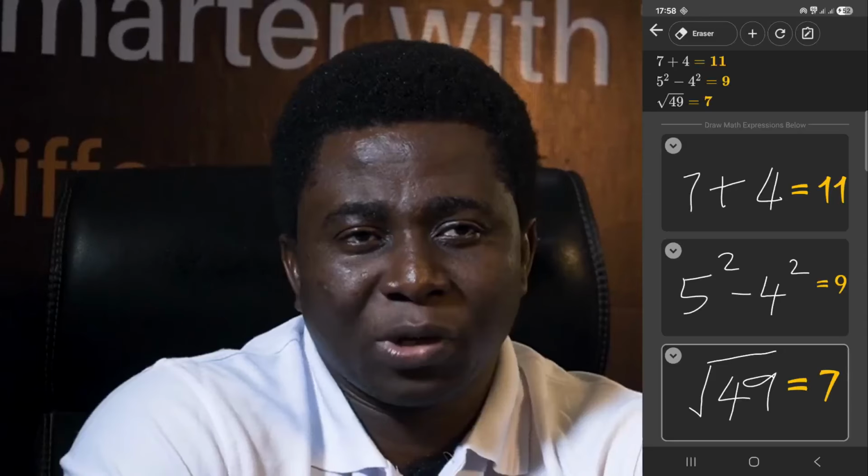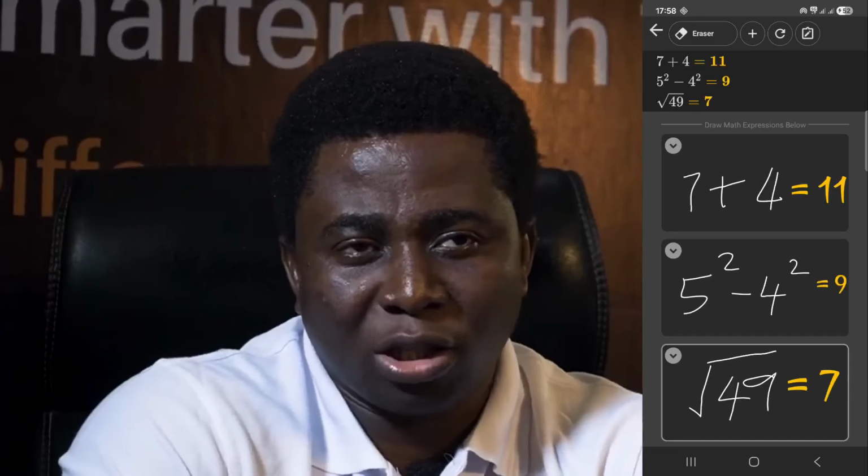So you just express the math or the equation or whatever you want to express, and the software automatically evaluates it and shows you the answer right beside it, so that you don't have to pull up your calculator to do any of such. Now, aside from basic arithmetic operations, it does many other things, but let me just walk through some of these use cases.